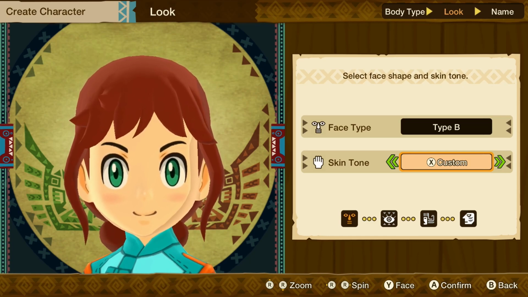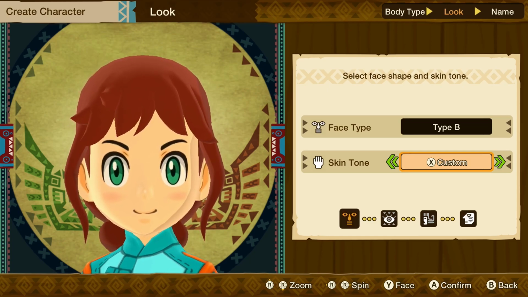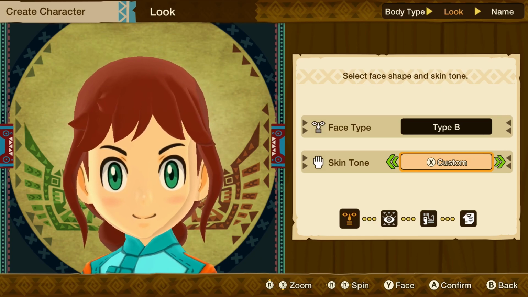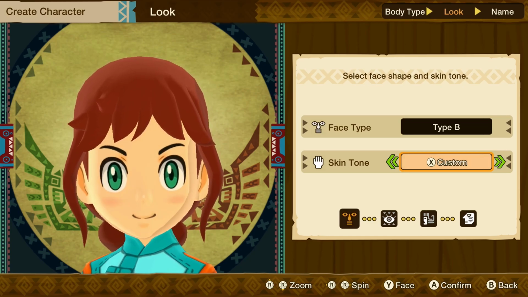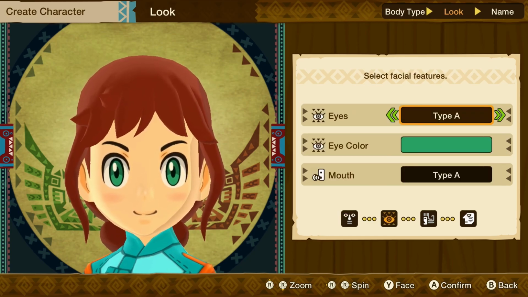In case you haven't by chance wondered, my great grandma was full blooded Cherokee Indian, so I've got a lot of tan to my skin tone, but I typically go more on the pale side with my characters.